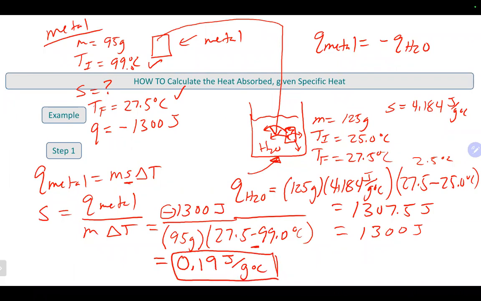So this is a very common process using specific heat and really using water and really the temperature change that occurs with water to figure out how much energy is being released or absorbed as a result of a reaction. You could do this very simply with 2 styrofoam cups, basically, and a lid, and just a thermometer and figure out the temperature change that occurs with water.